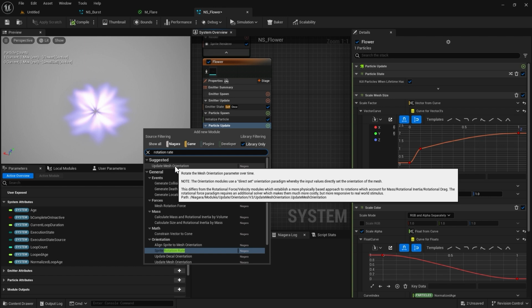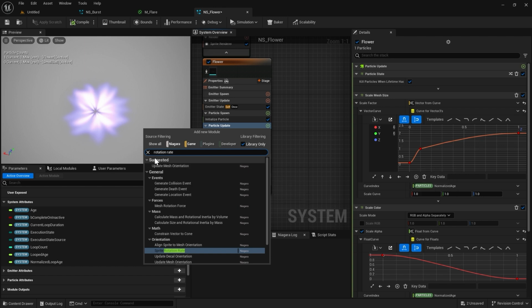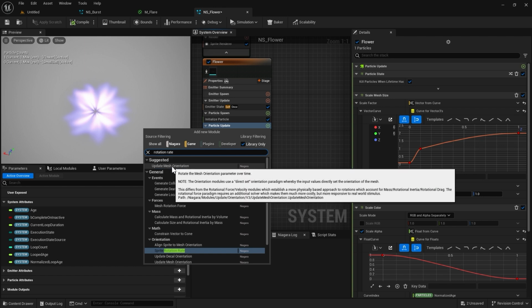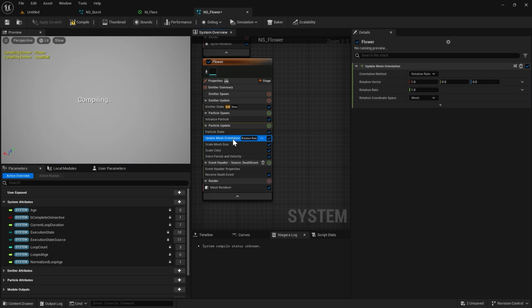Yeah, some names change sometimes, but it is suggested here, so it must mean that rotation rate is inside this module. That's why it's being suggested, right? And yeah, it is, just not in the way that it is being portrayed there.